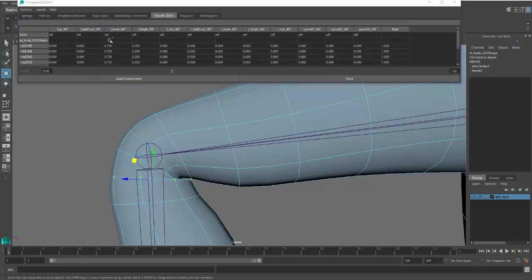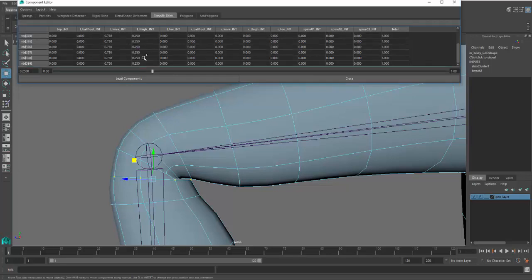Okay, so 75% to the knee, so maybe we give a bit more to the thigh. So instead of 0.25, maybe 0.3. You can start to see it shift. 0.35 maybe, so it eases up in the intersecting areas here, which is great.